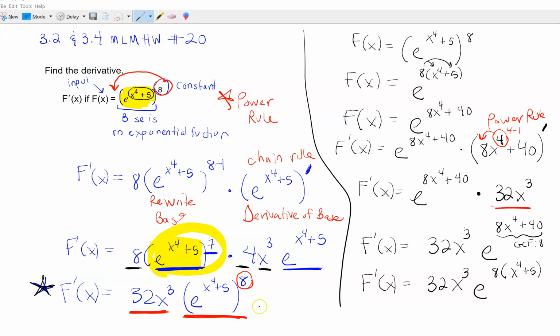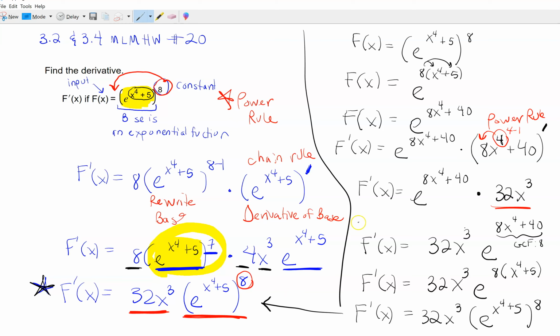Okay, and then to make it look like what we got the first time around, we just need to pull that 8 out as its separate power. So we're undoing that exponent rule, the power to a power rule from algebra. We're just undoing it. So we're going to pull that 8 exponent out, and that'll leave us with our e to the binomial exponent in there. And then it matches what we got using our first method.